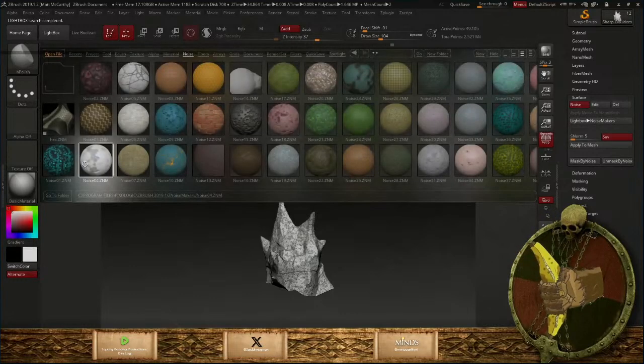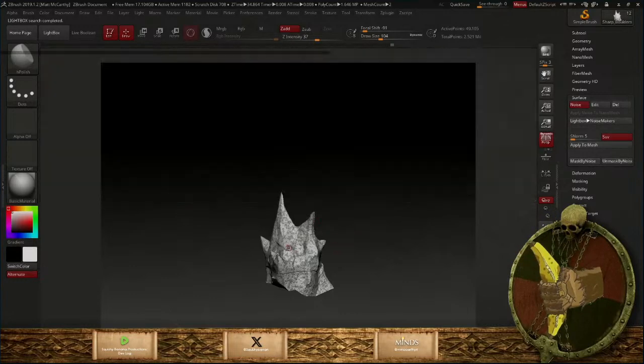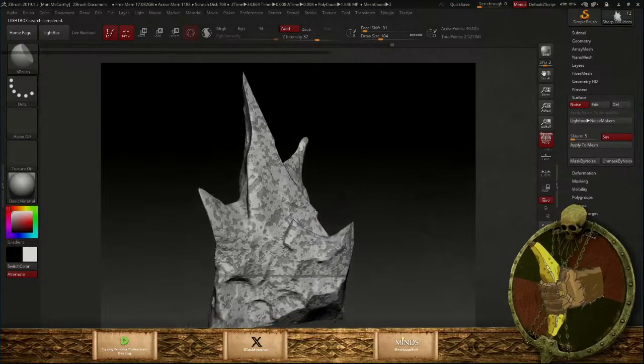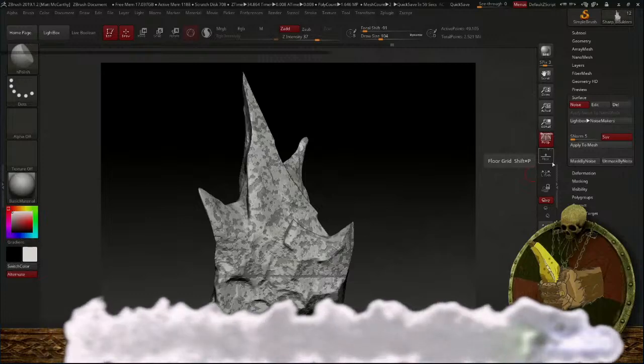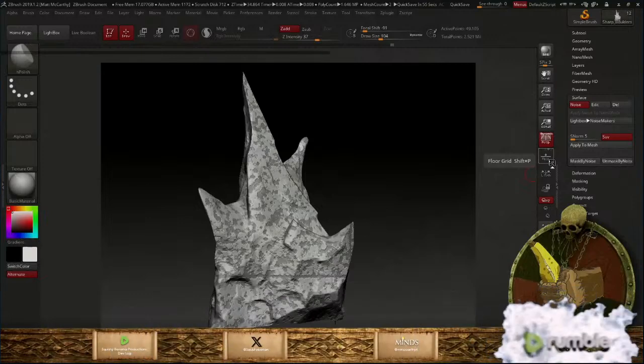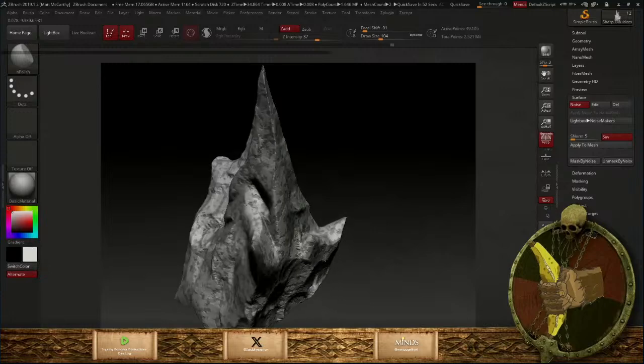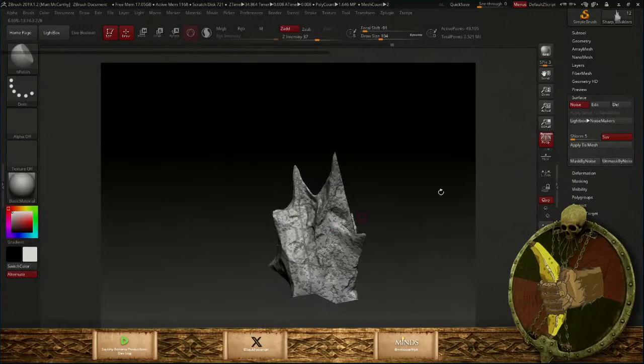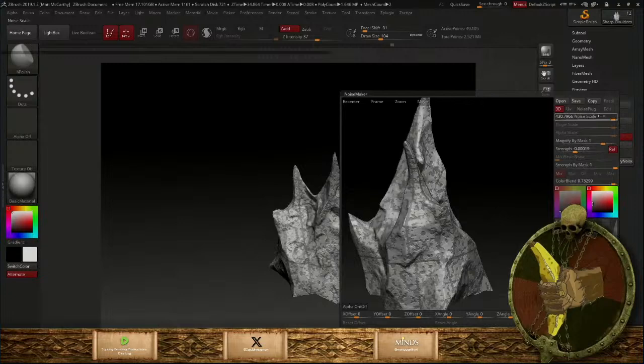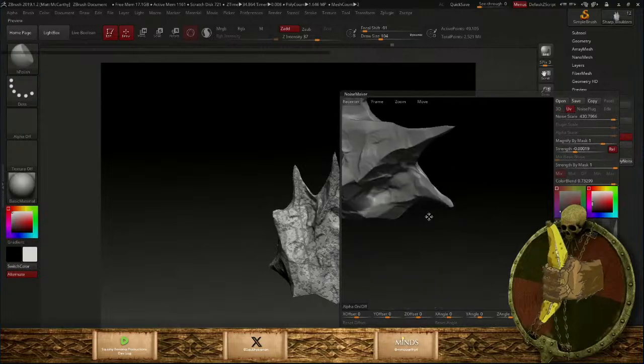So, how do we get this in? Now, this thing should be, let's see, where's the line?